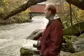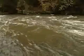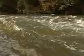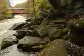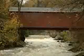The McConnell's Mill Bridge is located across the Slippery Rock Creek. A lot of kayakers and canoers come here for the whitewater rafting, and it's also very dangerous. The area was formed with the melting of the glaciers that deposited a lot of these large boulders here. The bridge itself was built in 1874.